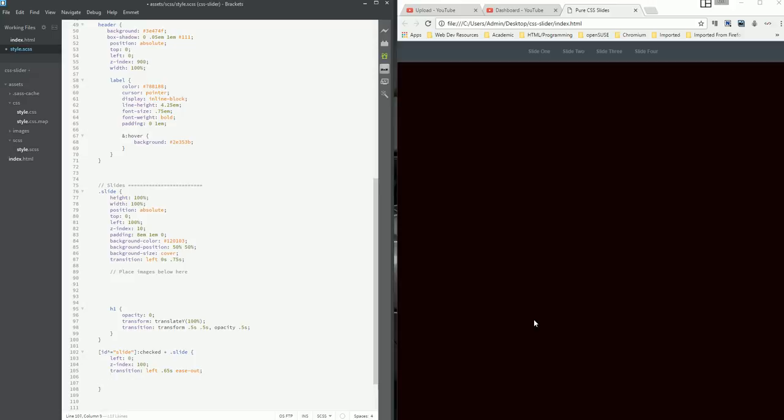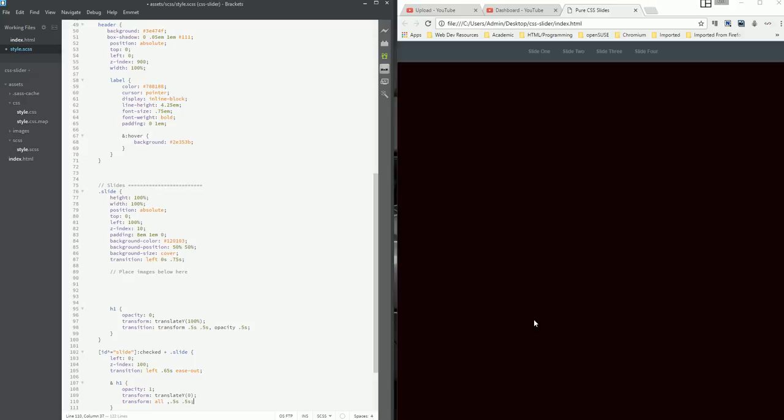Next thing you got to do is use the ampersand H1, and then we're going to follow with an opacity of 1, a transform, and we'll translate the y-axis at 0, and then we'll give it a transition of all 0.5 seconds.